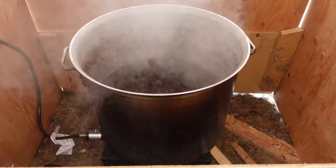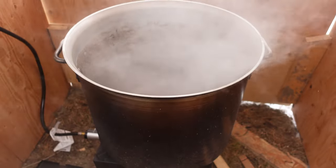Alright. And today's a full moon. Merry Christmas on April 27, 2021. We got -9 and snow, freezing today. And yesterday was +14. This thing was steaming all night.